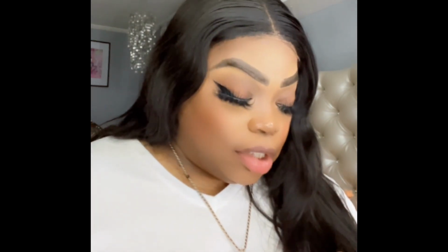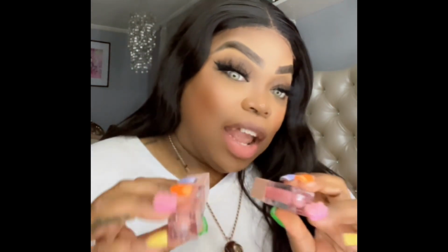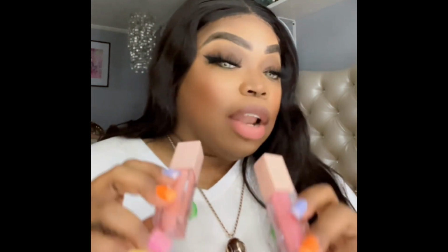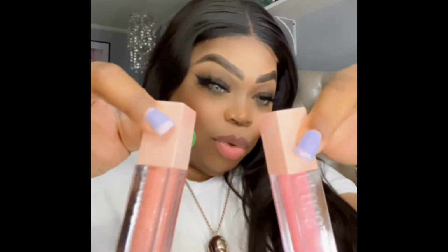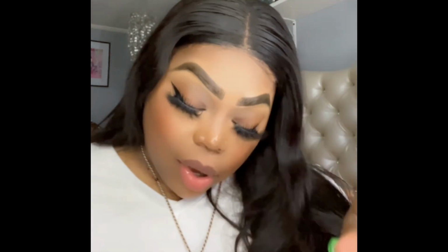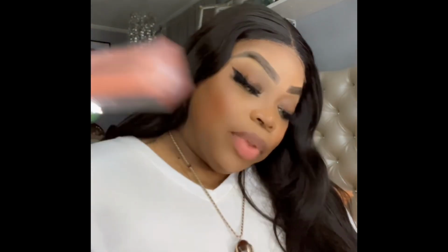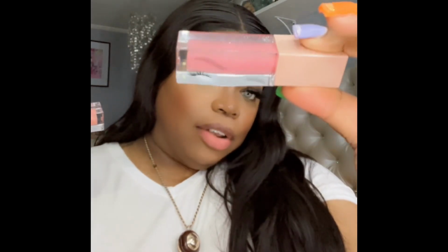I also got these lifters from your local Target. These were suggested by my bestie Anna because she had this the other day when we went out, and I was trying to figure out, like, yo, them lip glosses is fire. And again, I got them in new colors. This shade is 021 Gummy Bear and 012 in Opal. I think Opal is my favorite because it's like a peachy nude. And this one is like a bubblegum pink kind of nude. So out of the two, this one is my favorite.